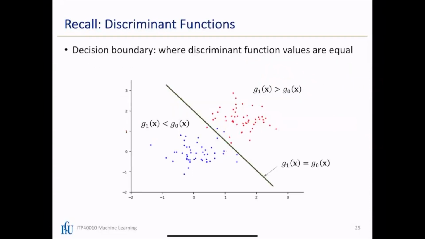Based on that, we talked about binary classification. Say you have two different discriminant functions, one for 0 and the other for 1, and the membership is determined by the size of the quantity. When the output of G1 is large, it's going to be red in this example. If G0 is large, then it's going to be blue in this example. Naturally, the decision boundary is determined by equating these two functions. Those areas in the data space where the values of G1 and G0 are the same are going to be your decision boundary.